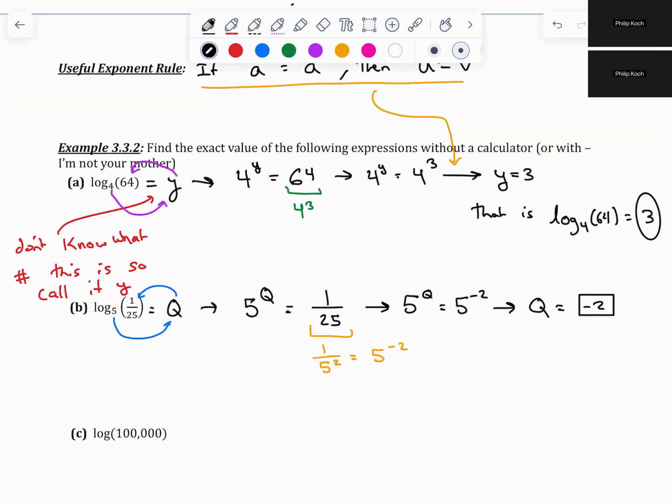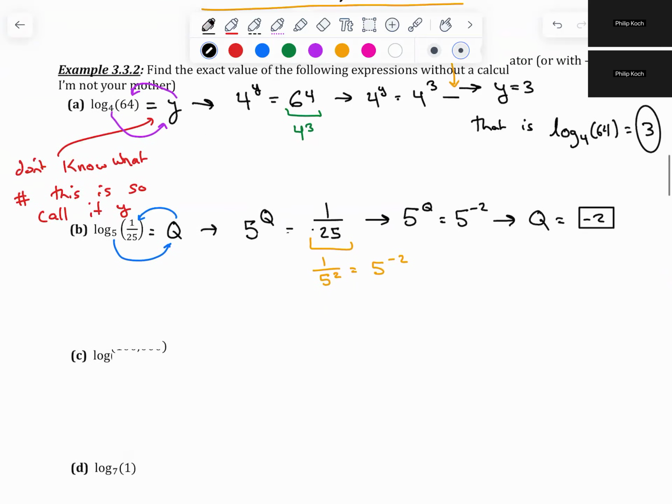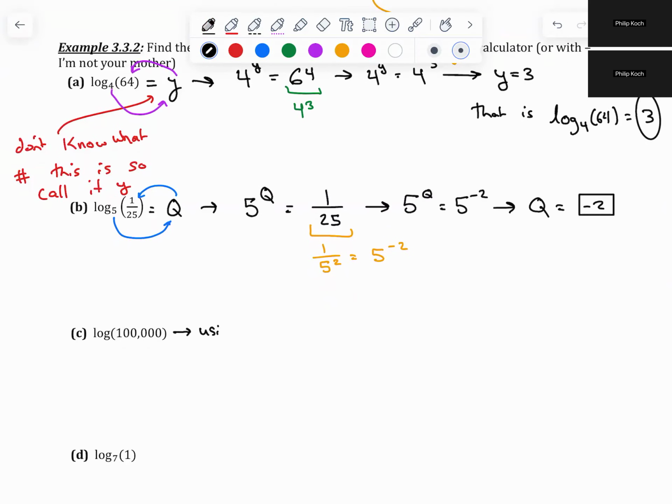I'm just going to let us use our calculator to find the next one. So using a calculator, this will equal 5, because 100,000 is 10 to the 5th. Yes. What do you put for when it's just log? Then that's the common logarithm, and there should be a button for that. It's usually right next to ln.